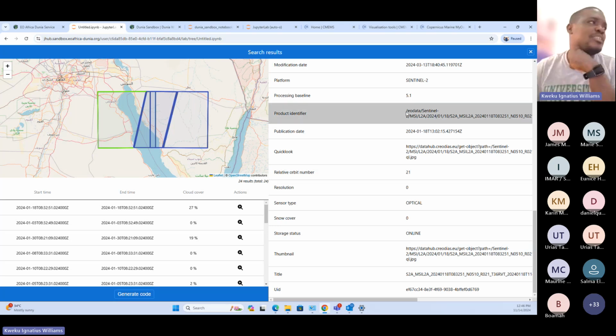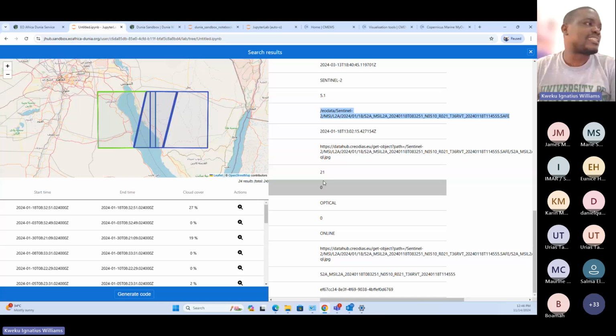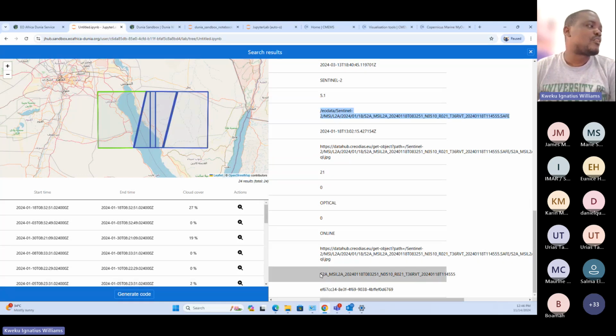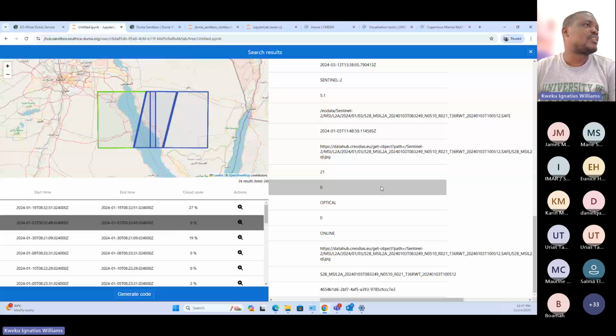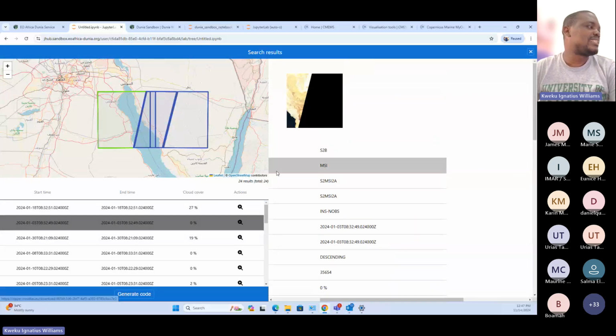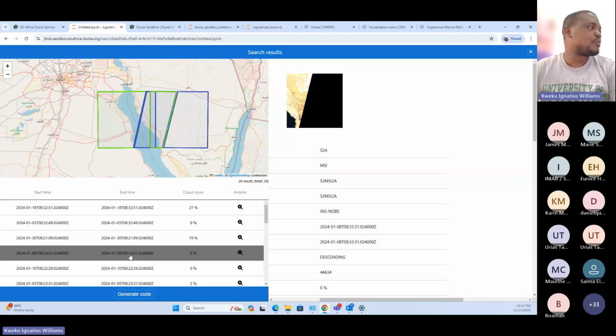So it is easier to just copy the path, and then you can just paste it within your file browser in the graphical user interface to be able to access the files. Once you're satisfied with the results, you are able to paste this within a code within your Jupyter notebook.